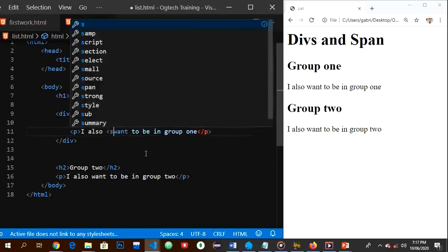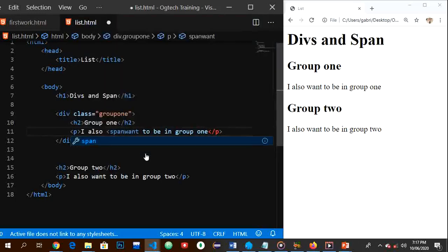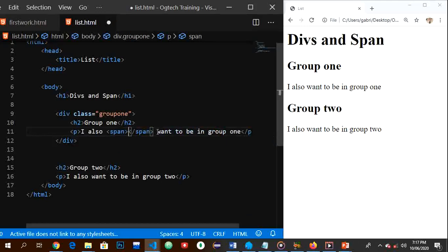Alright, so let me add a span to this. Then let me cut this. Let's say this is what I want. I want to have the color orange, right? Then I copy it inside of the span.